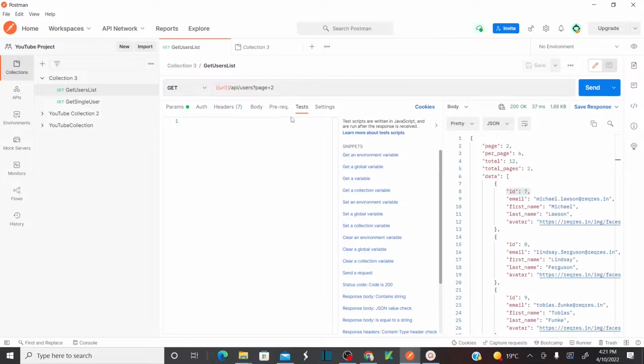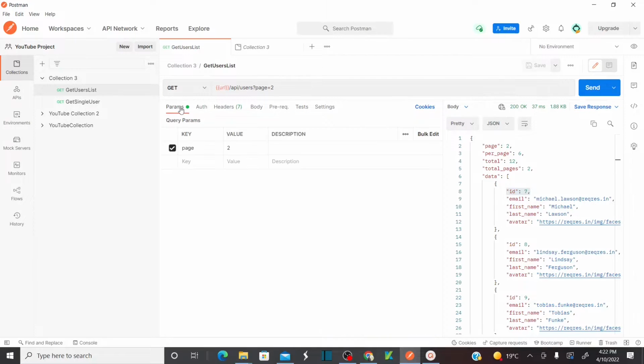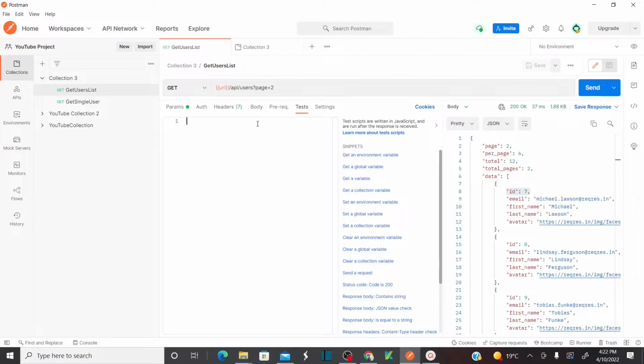So here under tests, if you navigate to tests, see, as I told you earlier, every REST request message will have parameters, authorization, header, body. So I would recommend you to visit my previous sessions to understand all these options. So now I want to open tests. Here I'm going to create a variable called jsonData equal to pm, which is my Postman, dot response dot json.